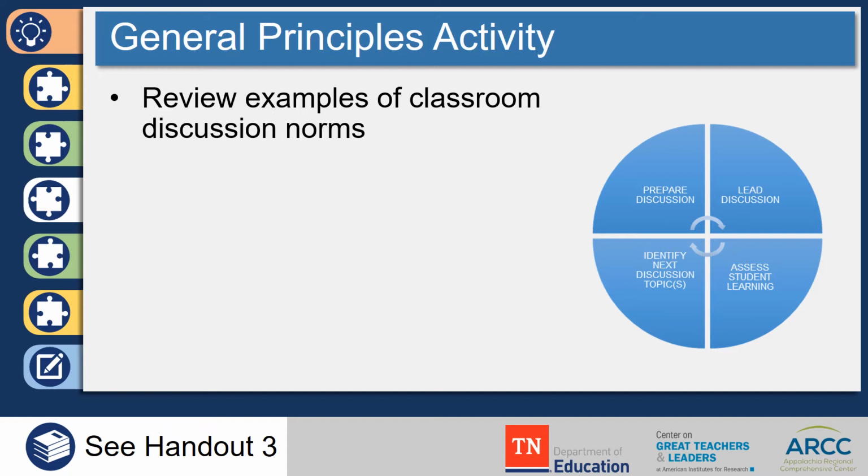Handout 3, General Guidelines of Classroom Discussions, provides examples of general guidelines from the University of Michigan Center for Research on Learning and Teaching. Take a few minutes to review these examples and identify guidelines that you would like to create or modify if you already have them for classroom discussions. You will also want to identify the ways in which you will teach these guidelines to your students and reinforce them throughout the discussions you have in your classroom. Note that you will have to modify the examples based on the grade level that you teach.